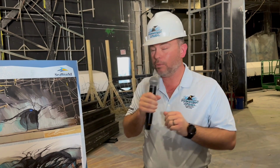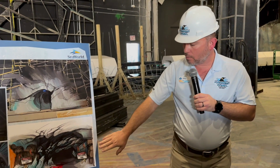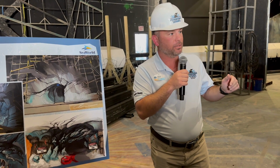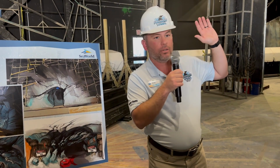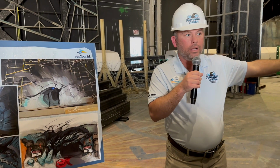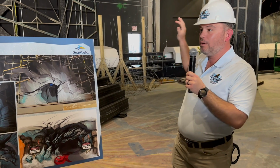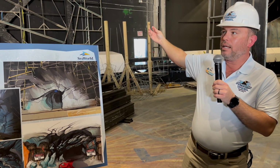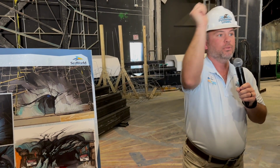Now, this is where it gets a little scary. As you see right here where I'm pointing to the lower right, as you made that turn, things start getting a little treacherous, and you'll see warnings of falling ice, and the ice is looking a little bit unsteady and uncertain. You'll go into a quick dive and turn into this dark area, and you'll come back around into a quick escape to where you're getting into a narrowing tunnel, and you're seeing things get scarier and scarier and scarier until you launch right out.